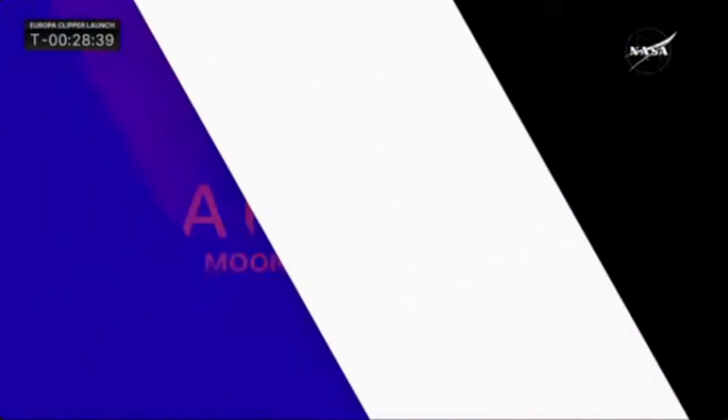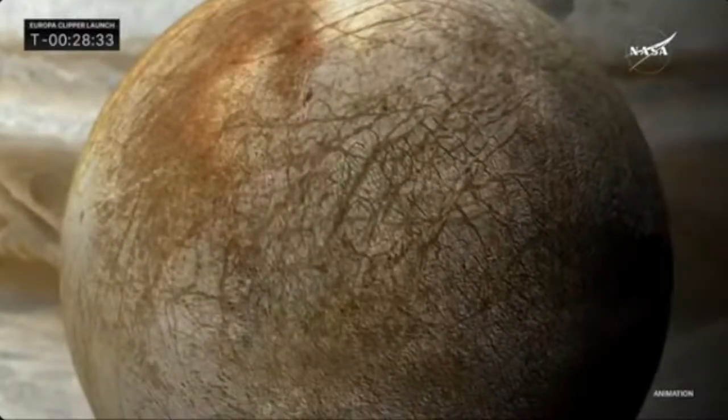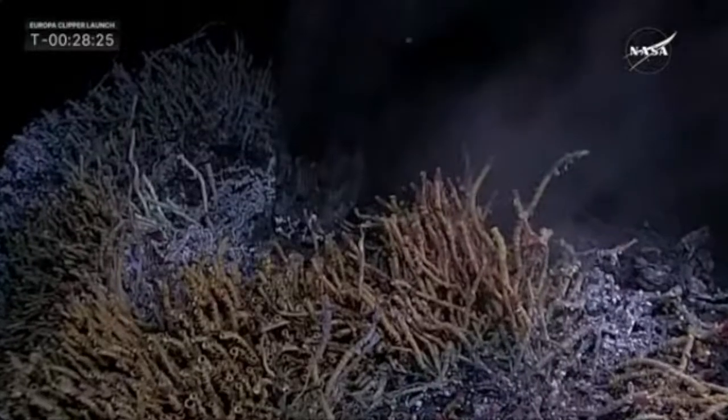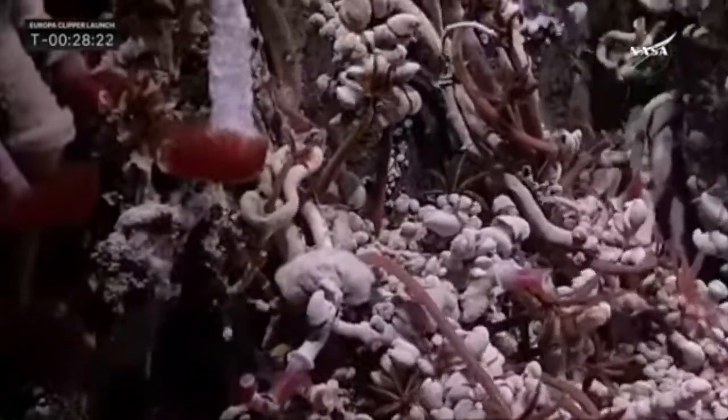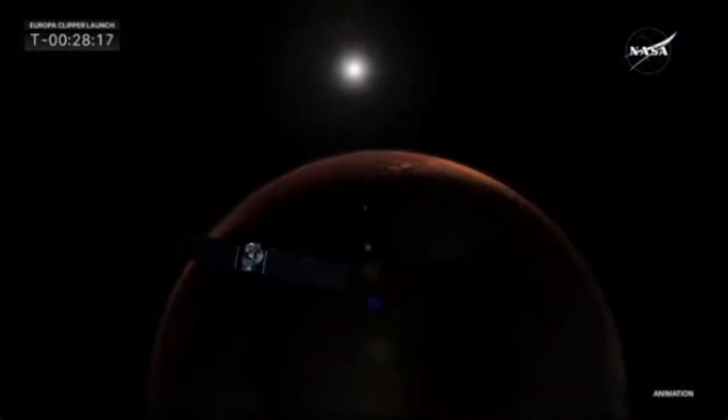Now, you just heard in that video that Europa and our moon are roughly the same size, but they could not be more different when it comes to water. Europa is believed to have twice as much water as Earth, while our moon has a fraction of that. NASA wants to learn how to use our moon's water to live and work there. The Europa Clipper mission will explore whether there's an ocean beneath Europa's icy crust. If it finds one, along with energy and organic molecules, then there would be the right ingredients for life. NASA has long been on a quest to find life beyond Earth to better understand how we came to be.